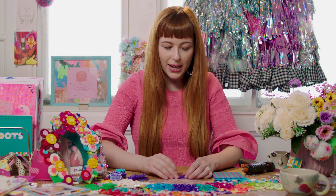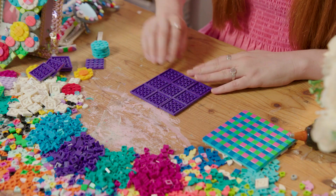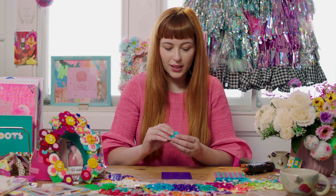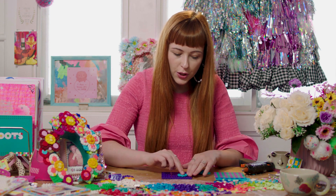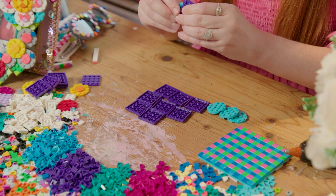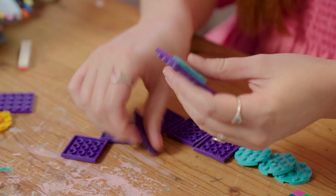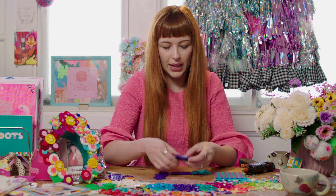I'm going to create this square by laying down nine tiles, and I'm actually going to do that so that they're facing downwards. Then I'm going to come in with these circular Lego pieces and I'm just going to secure these tiles together. This can take a little bit of finessing but these pieces are really great to secure your tiles in place.